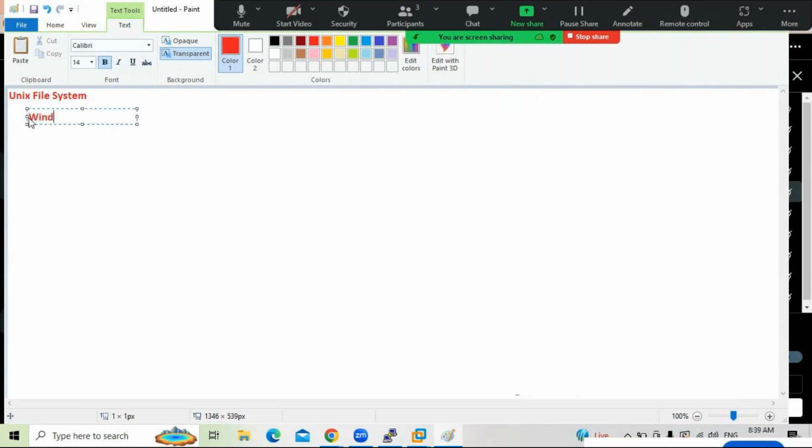If you want to install any Microsoft family, any Windows operating system, what is the drive required? Without that, Windows cannot be installed. Anyone? C drive. Without the C drive, you cannot install any Microsoft family.